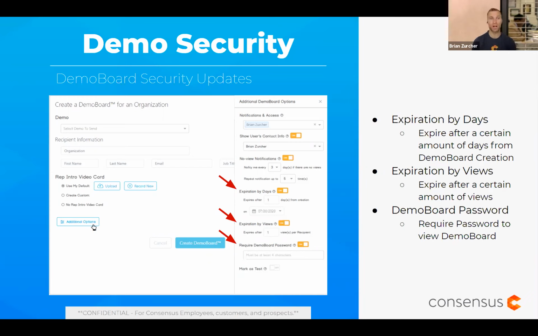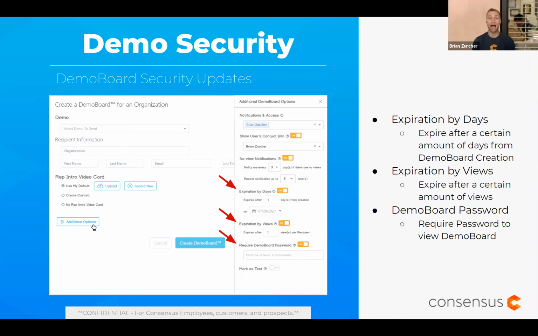So maybe you're sending some sort of proposal demo in order to review a proposal, but that expires at the end of the quarter, whatever your quarter may be. You can set it so that this particular demo expires at the end of that quarter. So that way they can no longer access that, helping you make sure that some of the pricing or some of the features that were made available for special pricing for that quarter can be locked down to make sure that they can't jump back into that demo board and assume that that continues after them. There's a lot of different use cases to make that expire, but this gives you the functionality to be able to set that expiration by the number of days or to a specific date as well.